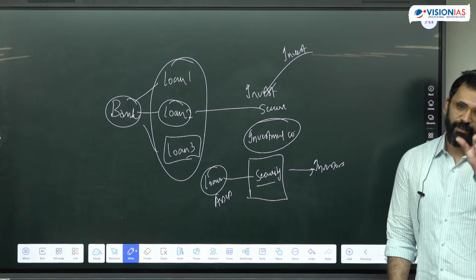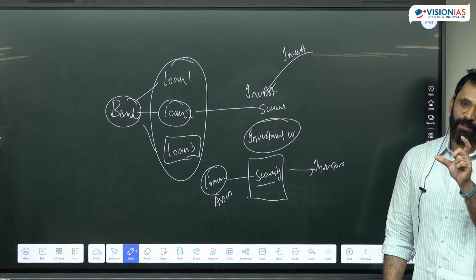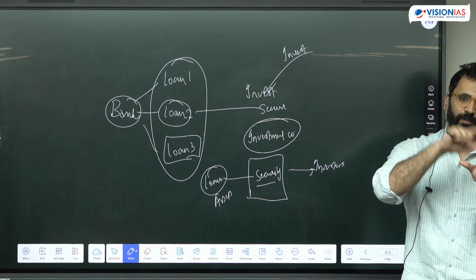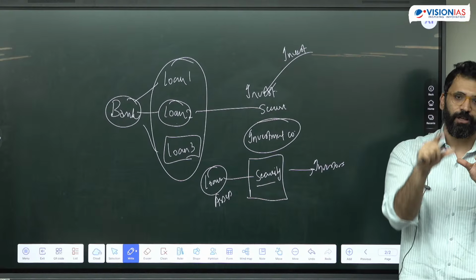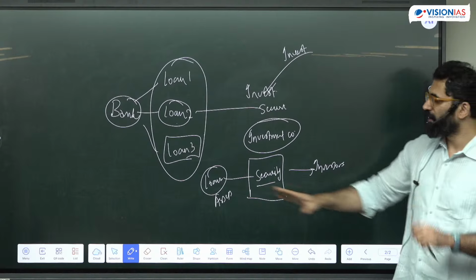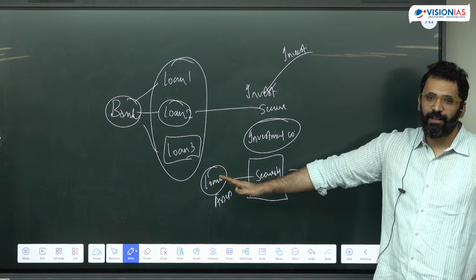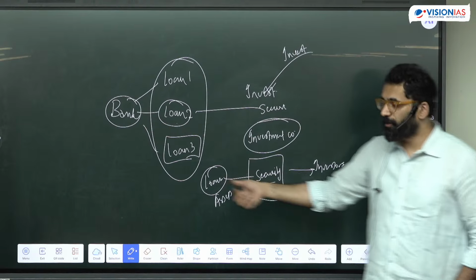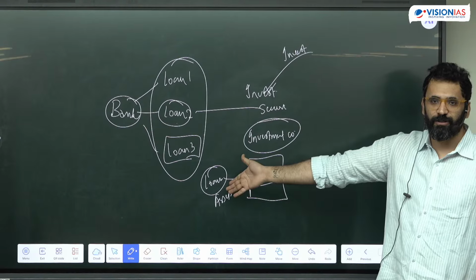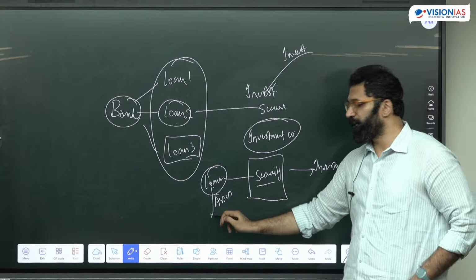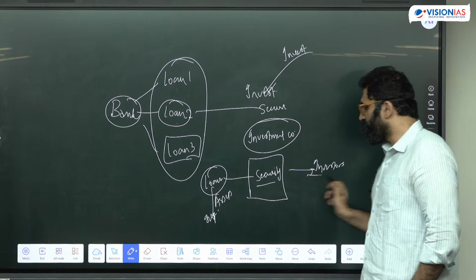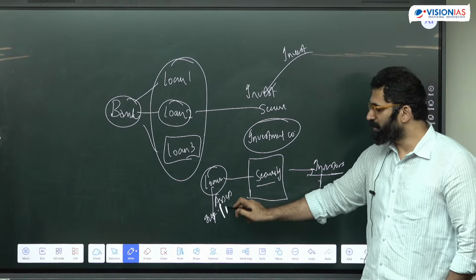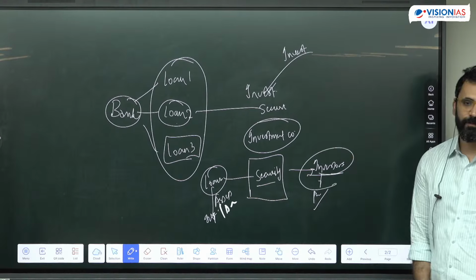This is what is called securitization, where I create a financial security over a particular asset so that there is a certain amount of interest in that security. That means I have now made this loan mobile. People are investing in the loan, not only my exposure. Now the people who are investing in the loan have exposure to this loan. Whenever the loan keeps paying the interest, the investor on the back of that interest will get their payments. If the loan defaults, the investor loses money.